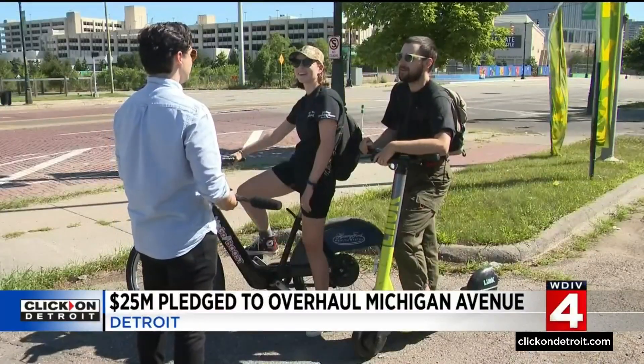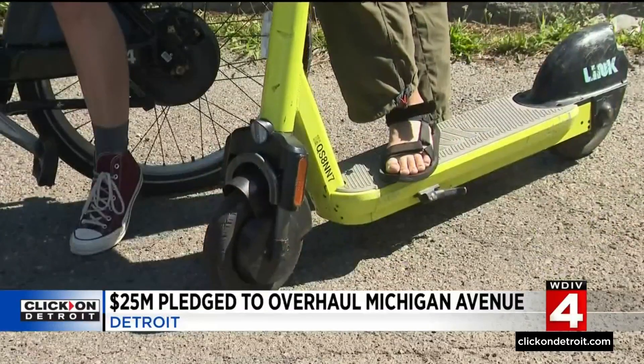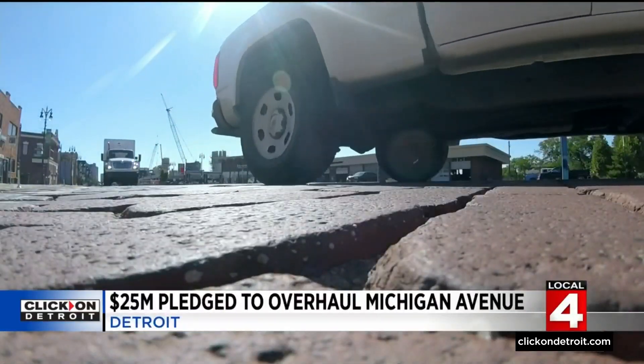Michelle and Alex were visiting from Toronto and decided to take an e-bike and scooter ride through Corktown. "As a tourist, I was really impressed with the paving stones on the road — I thought it was very pretty. I understand the need to get people out on bikes more, and maybe a smoother paved surface would be better than bricks."